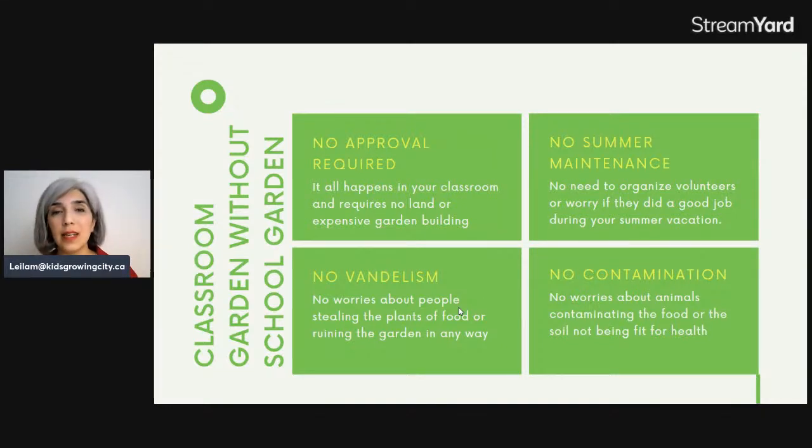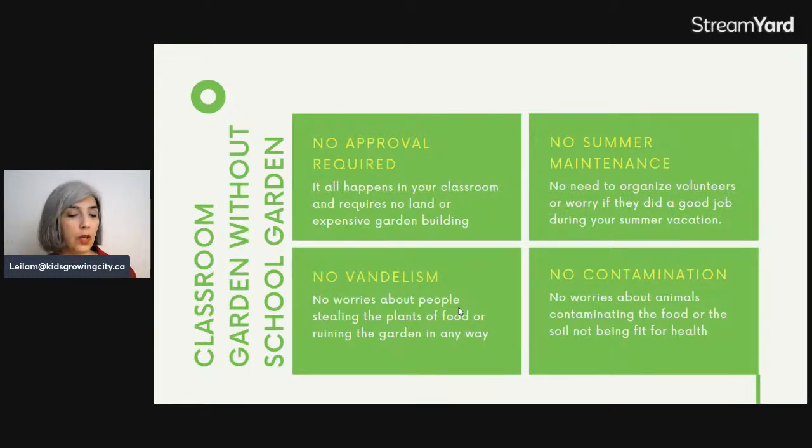Yes, all of these concerns do have solutions, and my school garden programs used to come with all the solutions to these concerns. But these are very valid concerns that, if you're doing classroom gardening, you wouldn't need to worry about. You wouldn't need to worry about organizing volunteers for the summertime. You don't need to worry about whether they came, whether they used the water or not, which would ruin your summer vacation.